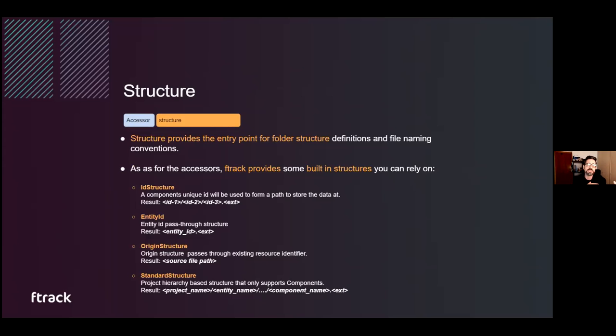The other structures can have their use, so think about which one could be more fitting for your project. For example, in places where I've worked in the past, it was pretty common to use something like an ID structure on a hidden folder to force our artists to use the asset management system and not be tempted to manipulate files manually.